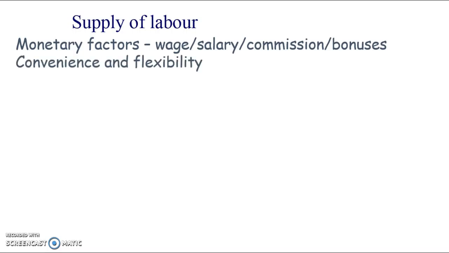The supply of labour is also determined by convenience and flexibility. So the more convenient and flexible a job tends to be, the more supply of labour you have to it. More people should be able to work 9 to 5, Monday to Friday, than there are people who are willing to work 1 a.m. to 5 o'clock in the morning, 7 days a week. So that convenience and flexibility, and also maybe an employer who's willing to let people adjust their working patterns to their life, would be a big draw for a lot of people, I think, especially parents who have young children. So we tend to see more supply where a job's very flexible.